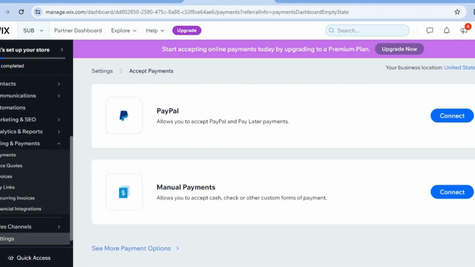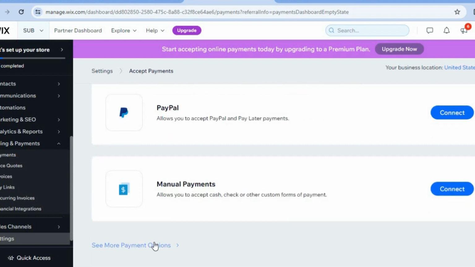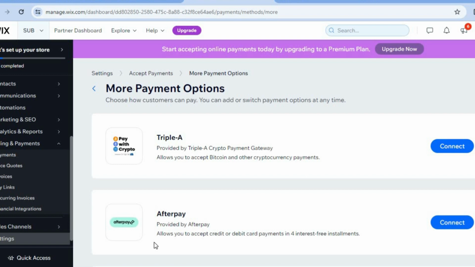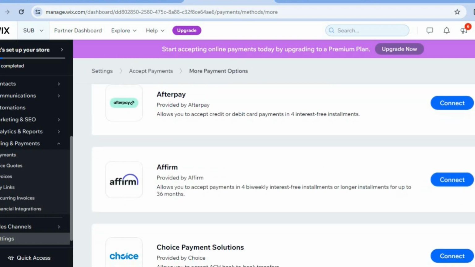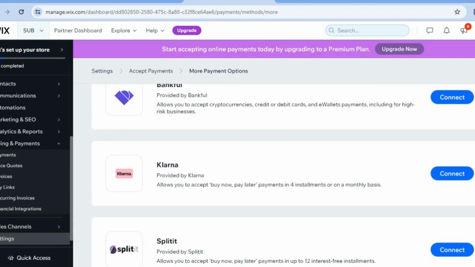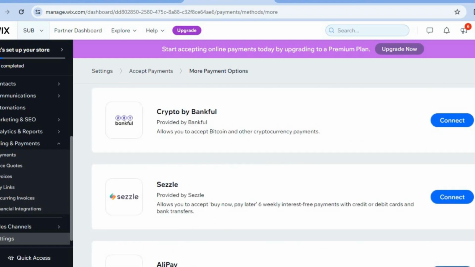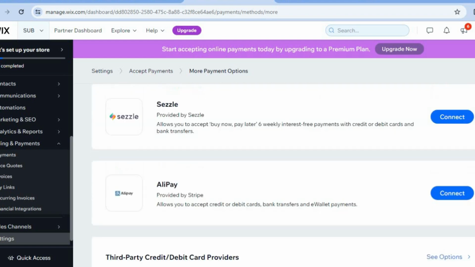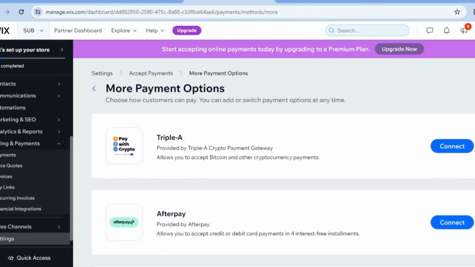PayPal is still there, and by tapping on see more payment options in the bottom left hand corner, I can also connect AAA, Afterpay, Affirm, and also Bankful and Klarna, as you can see right there. So if you want to offer more payment options, you can change the location of your website and select see more.